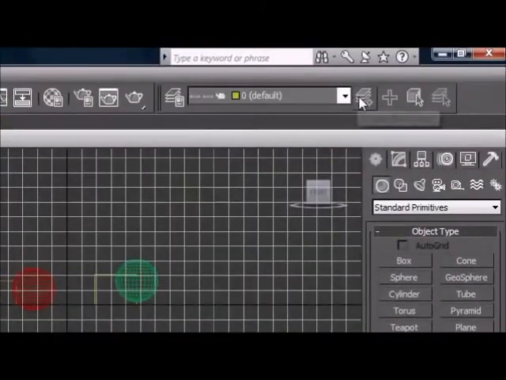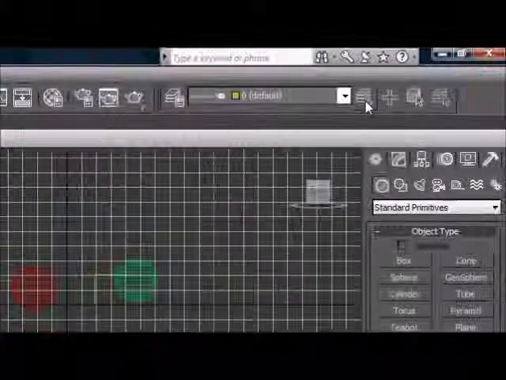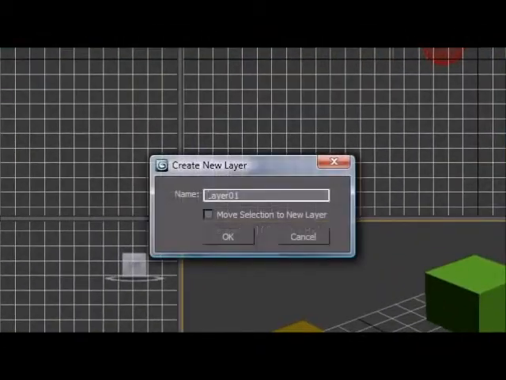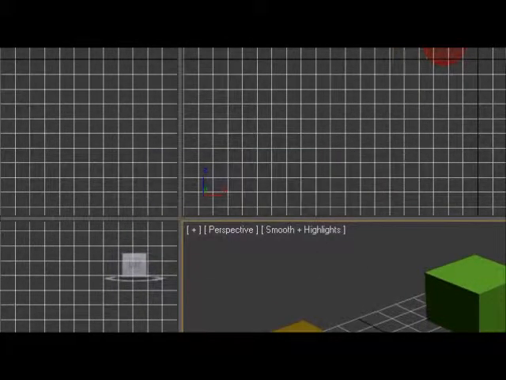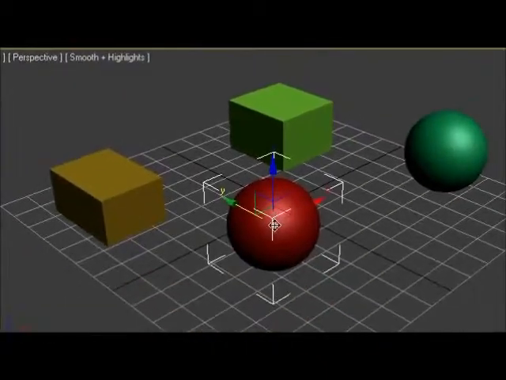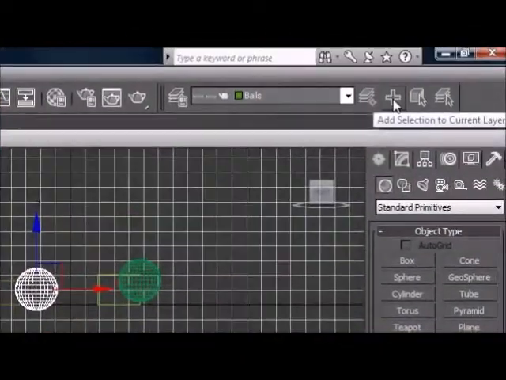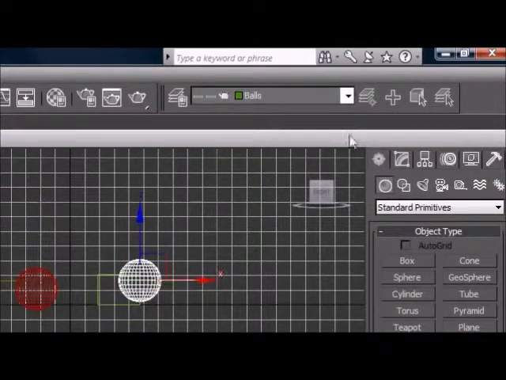So what we need to do is click create new layer, which is the 3 pieces of paper with a little star on it, and then we got a new layer, and we'll name mine balls. Can't name it spheres because spheres isn't funny at all. We gotta name it balls. Go ahead and click OK. Now select an object, and you need to hit this add selection to current layer. Then select this and click add selection to current layer. So now we got these 2 balls in our layer.